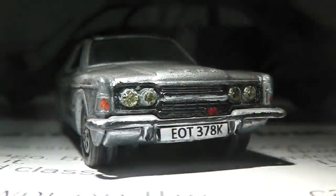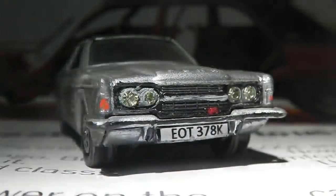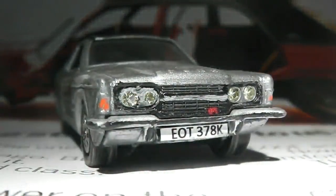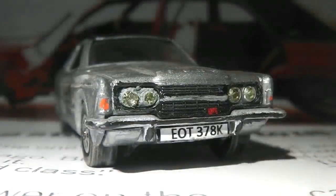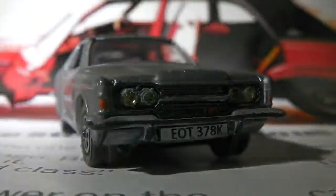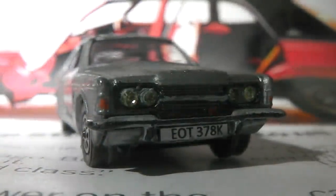To the driver of EOT378K, this is the police. You are totally surrounded. Turn off your engine and step out of the vehicle. You're wanted in connection with driving EOT illegally on the road. So stop right there, freeze, and stand still, laddie.